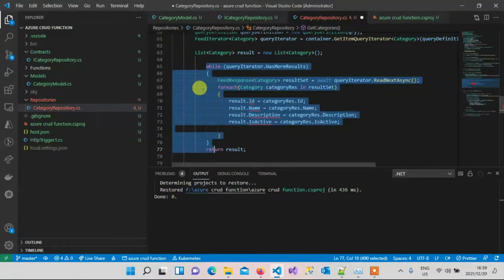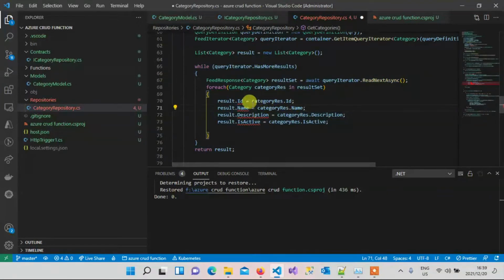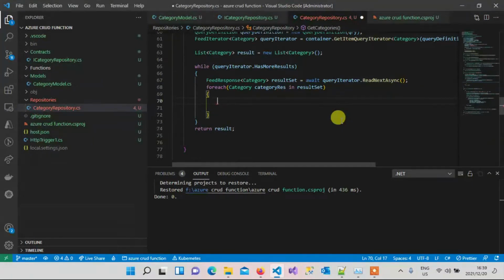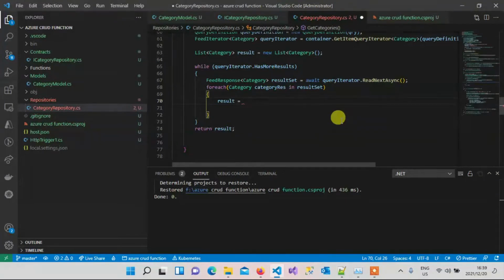So just run the code nicely, and then again, instead of assigning all the values, we can just assign our result equals to results.Add.